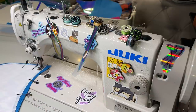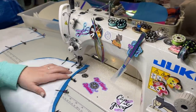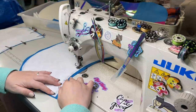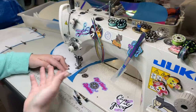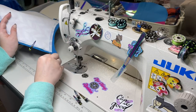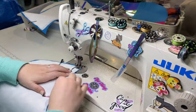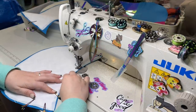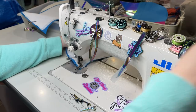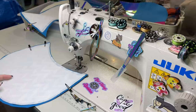I roughly cut out my lining, so if it's looking like my lining is way bigger, that's why. I think that saves a lot of time for me. So I just roughly cut it out to the same size. I'm going to be sewing them together and trimming down any seam allowance anyway, so I'd rather just do it when I get here. I also think if you wanted to be a little fancier, you could add a little strip of piping to that top edge before sewing it all together. I think that could be really, really fun as well.